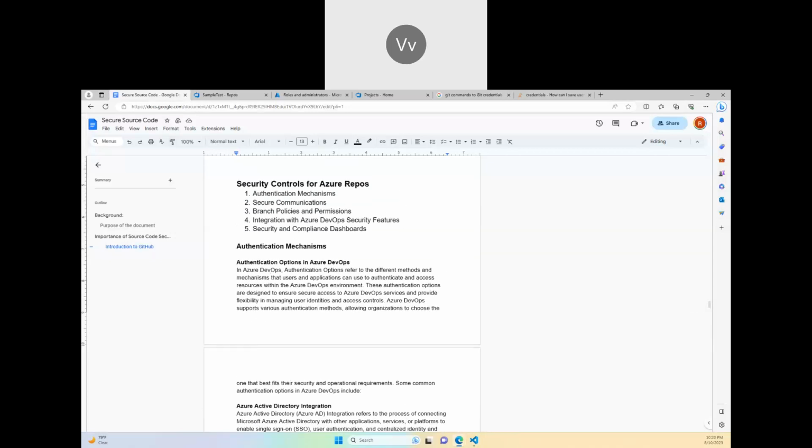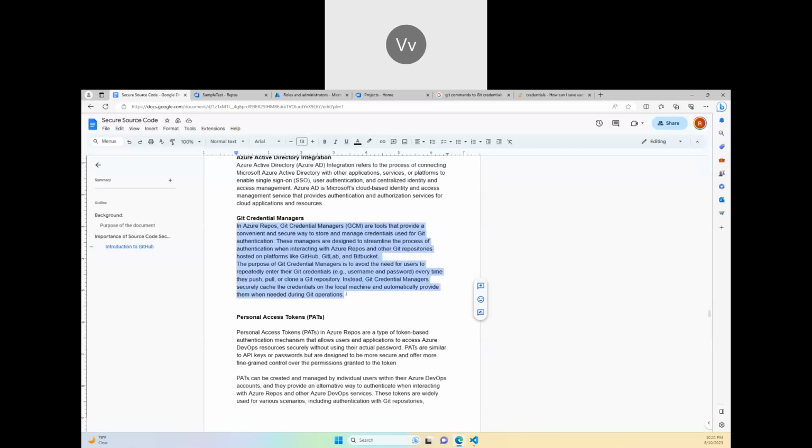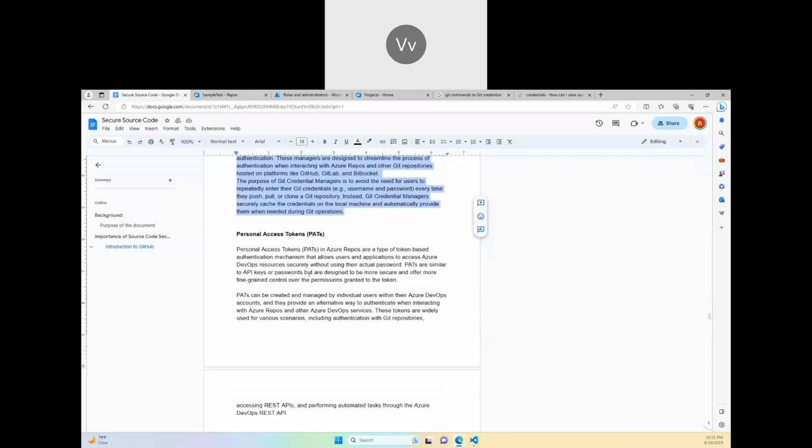authenticating into Azure DevOps, into this Azure Repos. But we don't recommend users to generate credentials. Instead, we prefer them to have access through Azure Active Directory so they can clone the repository. For specific stakeholders, we provide them the Git credentials, username and password, and they can have access to that repository whenever they use those credentials.